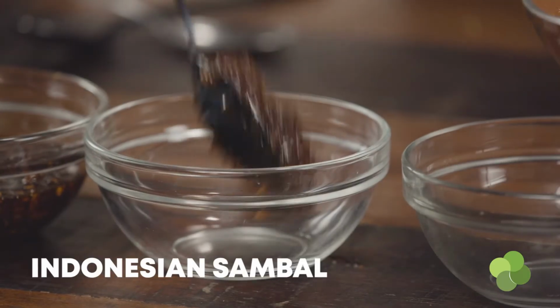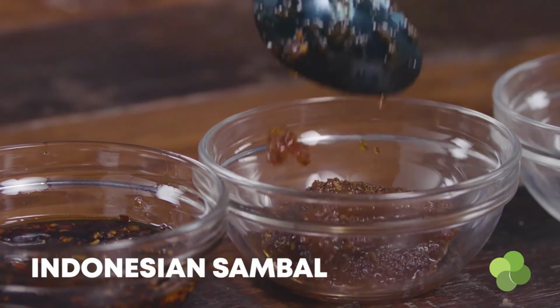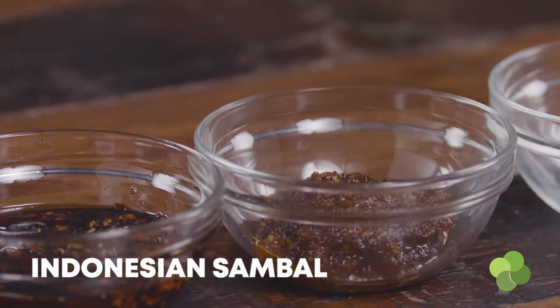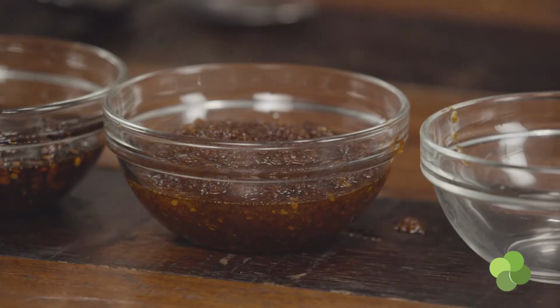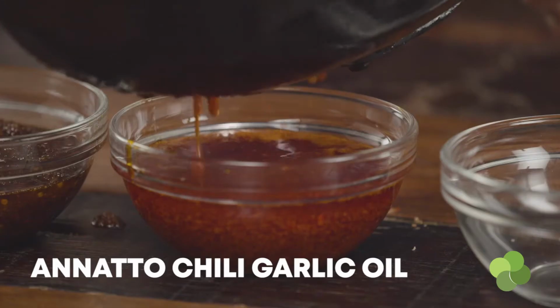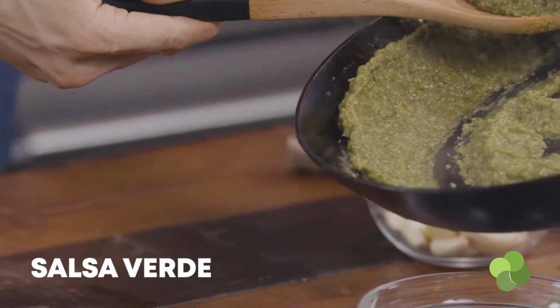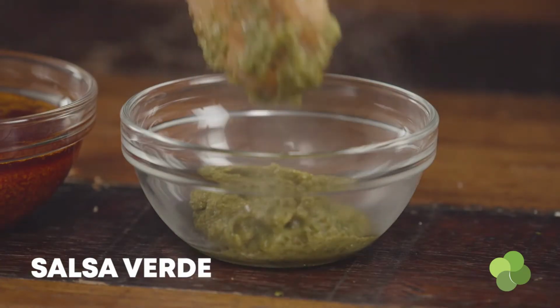Next, we have our Indonesian style sambal. You'll see that it's totally changed color and that it's kind of floating in some oil, which is exactly what we wanted. Next, we've got our Filipino style annatto chili garlic oil. And last but not least, our Mexican style inspired salsa verde.